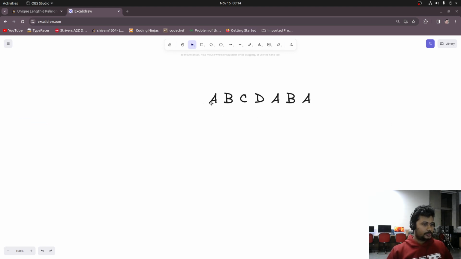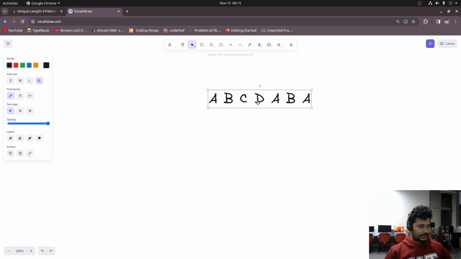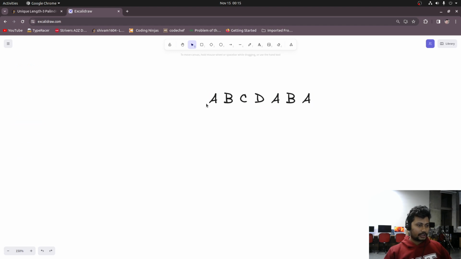If you want to count how many palindromic subsequences start with a and end with a, for that you calculate how many unique characters are surrounded by a: b, c, d, a. These are the four characters which are surrounded by a.